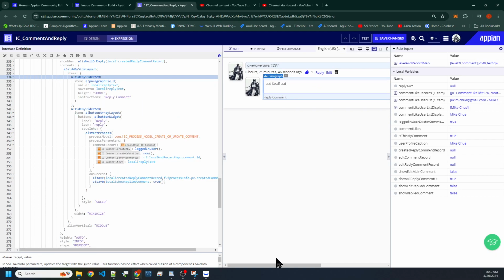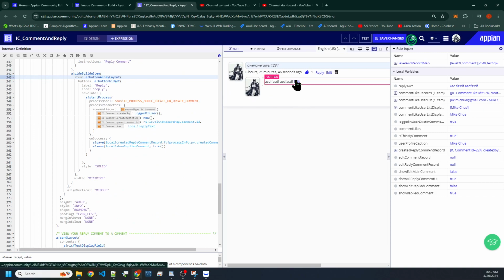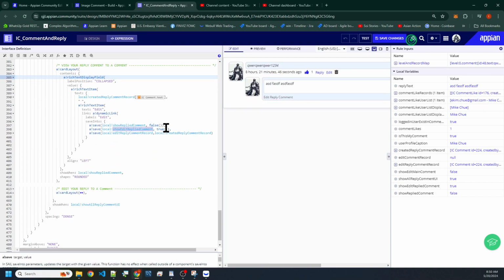He's talking about something that already happened, right? So there you go. Edit. When you click on edit, what happens? When we click on edit, it hides what we saw earlier, and it's going to display this thing here. At the same time, it's going to send everything that we saw earlier in this text here, and it's going to send it all the way into another record type called edit. Right?